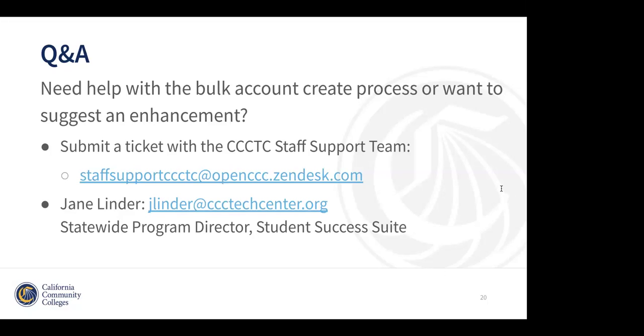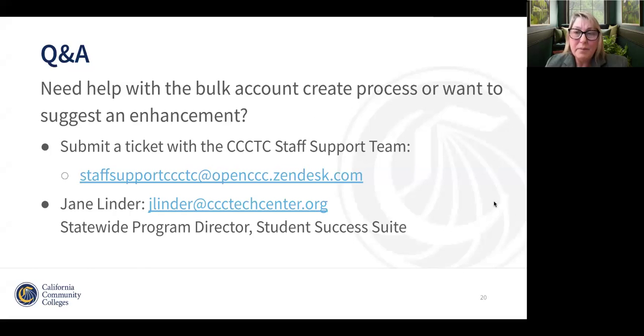We have a question from Garrett that I'm not sure got answered correctly. If a student's email is included in the bulk account creation, will the student be able to use this email to retrieve their username or reset their password when logging into CCCApply for the first time? Only if they have been passed the credentials from the staff who created it. And that is the inherent challenge, right? It's not easy for staff or for students to connect over that. They can go through account recovery and the student support system to prove their identity and get access to it, but again, it's not easy.